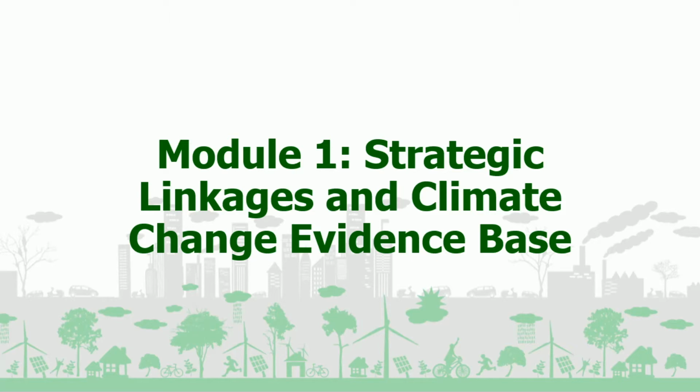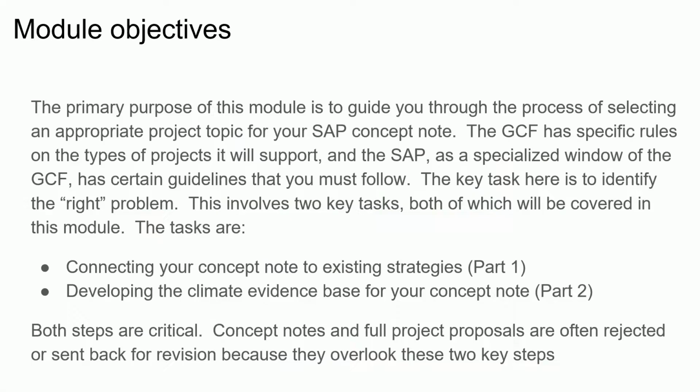So again, this is Module 1, Strategic Linkages in Climate Change Evidence Base, for preparing your simplified approval process concept note for the Green Climate Fund. Now, the primary purpose of this module is to guide you through the process of selecting an appropriate project topic for your concept note.